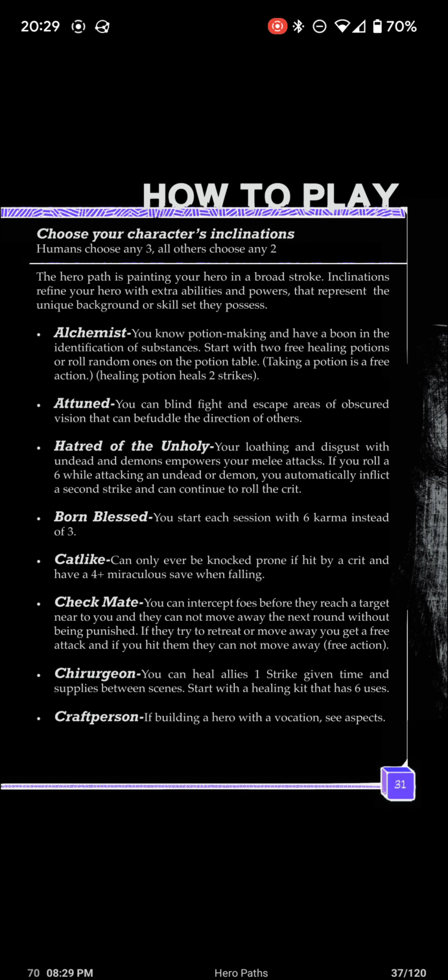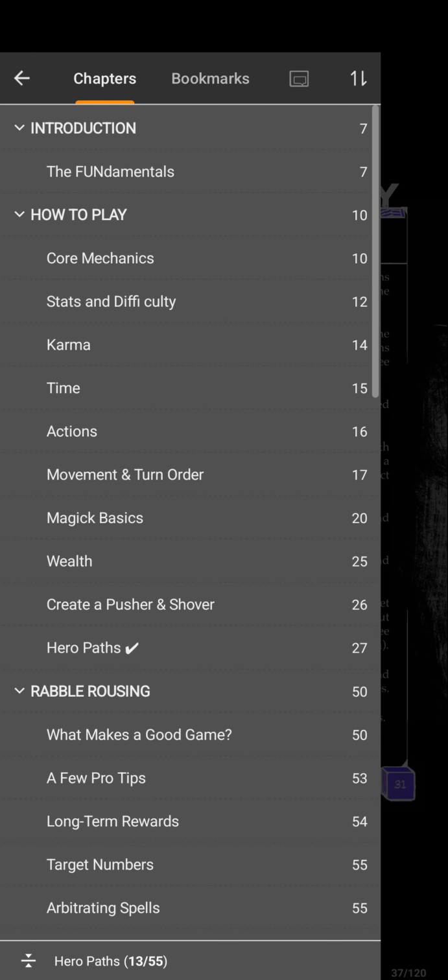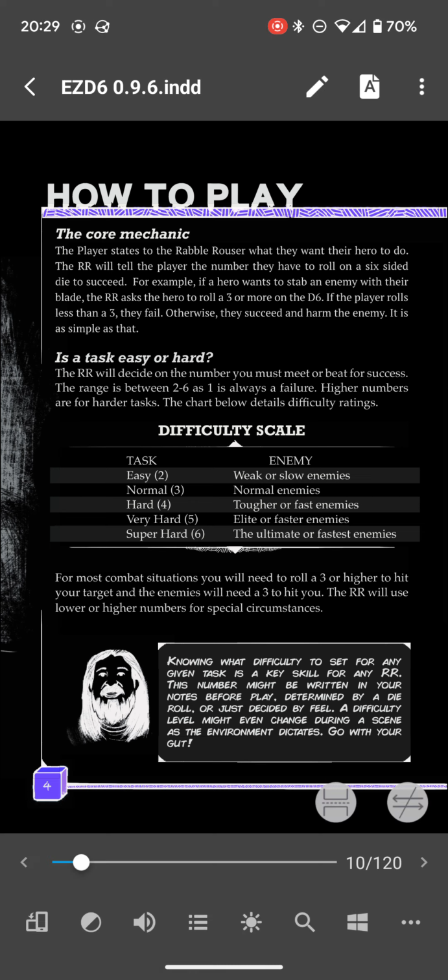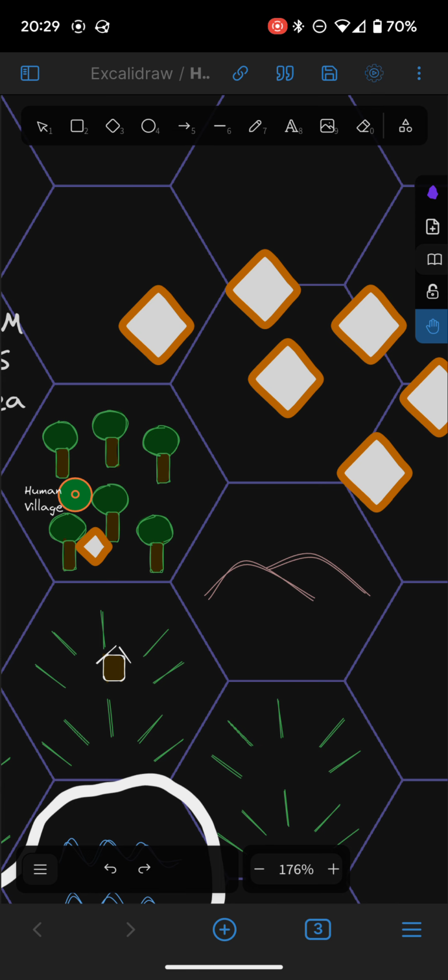You can intercept your foes before they reach a target near you, and they cannot move away your next round without being punished. Okay. So I would say, as a GM, if I have that ability, I'm able to get up there and intercept it. Go ahead and make a D6 roll. It's going to be a normal difficulty, so 3 or better. So roll a D6 and get a 3 or better, and you intercept the mushroom guy.